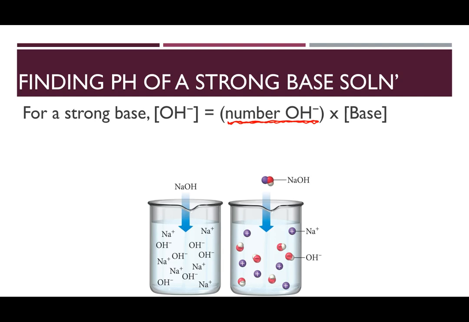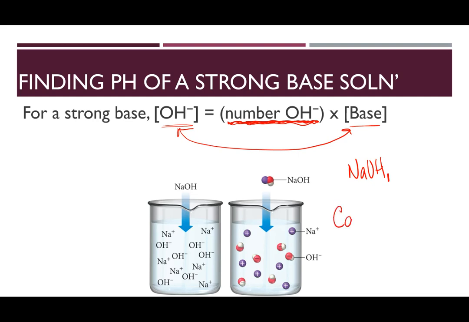So for a strong base, we still see that the concentration of the base and the concentration of the hydroxide are related. So these two are still equal. The extra little wrinkle here is that many bases aren't necessarily a 1-to-1 ratio. NaOH is in fact a 1-to-1 ratio. So the subscript on this hydroxide is 1. That's what this number is, the number of hydroxides.